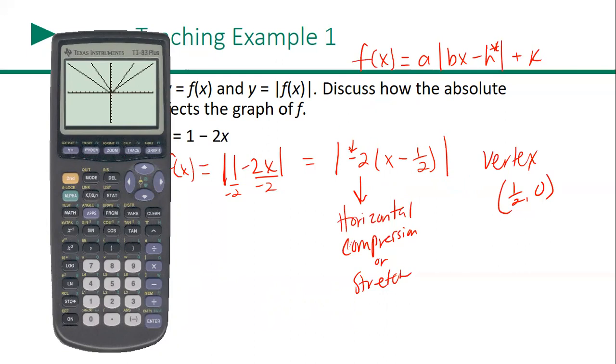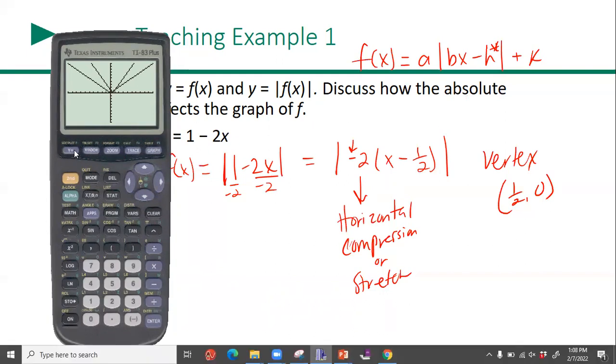Okay, now we're going to analyze what is this negative going to do? Do we remember what the negative does on the outside of the absolute value? That's a good thing. It makes it reflect over the x-axis when it's on the outside of the absolute value. What do you think it's going to do on the inside of the absolute value? So the outside makes it reflect over the x. What do you think the inside is going to make it do? Over the y? The opposite, exactly.